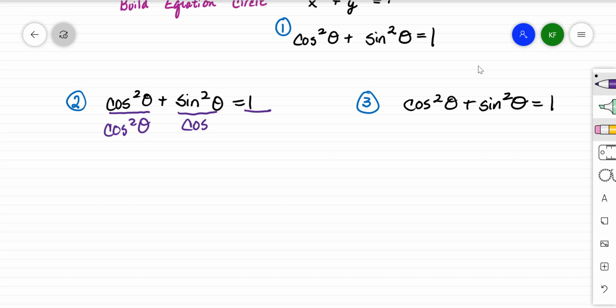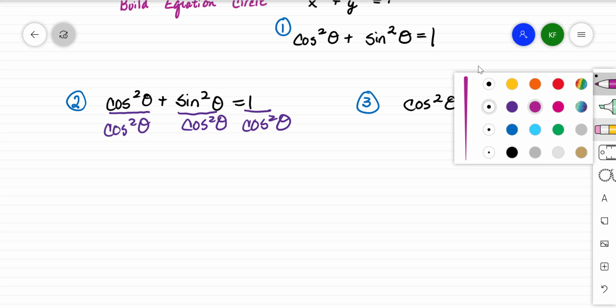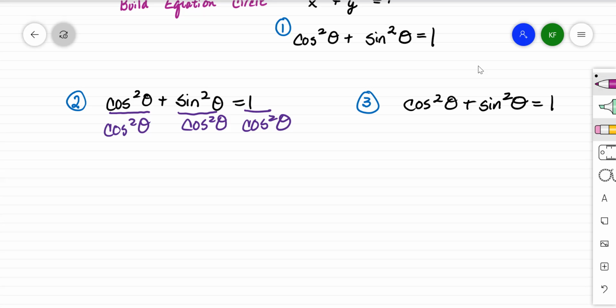You do these in, and you're going to go all the way across because it's an equation. And then you've now derived your other equation. It's a form of the circle. Remember, you don't change the original equation. It's just that you've manipulated it with algebra. So this is 1 plus, and then sine over cosine is tangent, even though it's squared. And then you have 1 over cosine, which is secant squared theta. Okay, so now we've got our second one.